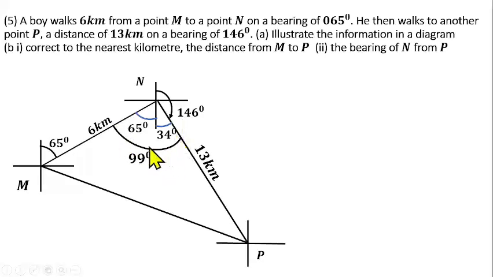So now that we know the total angle inside this triangle, we can now find the distance of M to P. You can find this side of the triangle. And what principle do you think we can use, since this triangle is not a right angle triangle? That means we can either use the sine rule or the cosine rule. But in this case, we cannot use the sine rule because no pair is given completely, so we can only use the cosine rule.